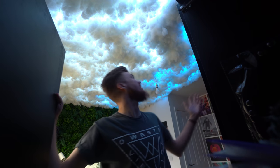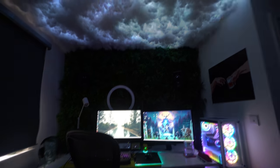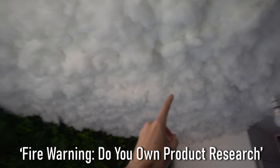Today we're going to be gamifying our ceiling using 100% customizable LEDs in this room, so you can create whatever wacky setup you want or even a nice natural chill area to hang out while you're doing office work. Even with the lights turned off it looks absolutely amazing — you've just got a nice layer of clouds. The material I'm going to recommend is fire retardant and we're not using any glue.